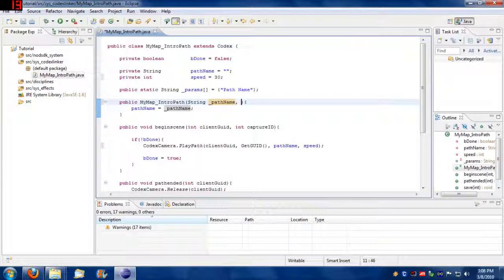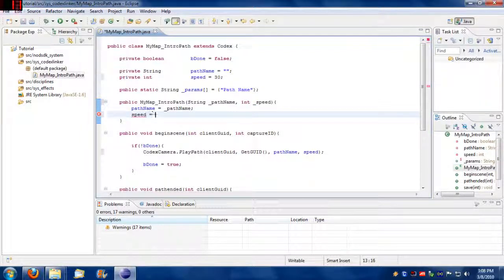And then we're going to create another parameter, and this is going to be an integer. It has to match up. And what we're going to do is make this equal the parameter input that a user would input into the codex linker. And we're going to give it a name. So you create another parameter by separating it with a comma. So I'm going to put path speed in there. And actually, I think it's separate. If you put that in there, it'll start it out with that value. I think it's either a colon or a semicolon. That allows you to create default values for your codex linker script.